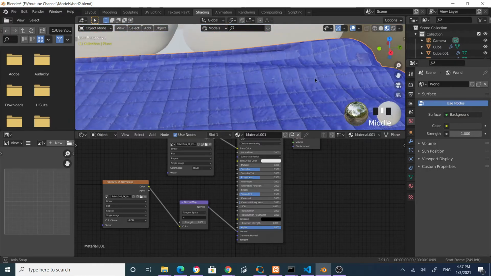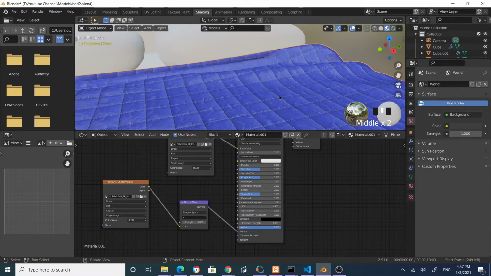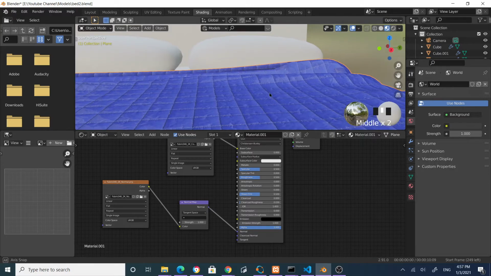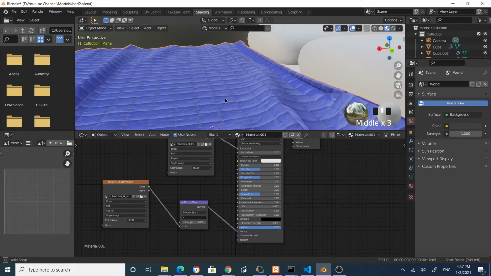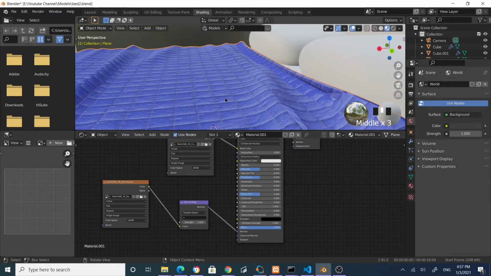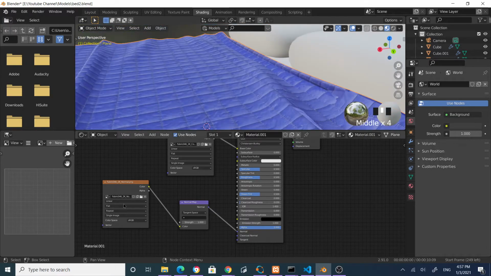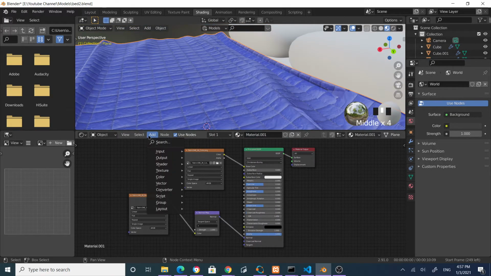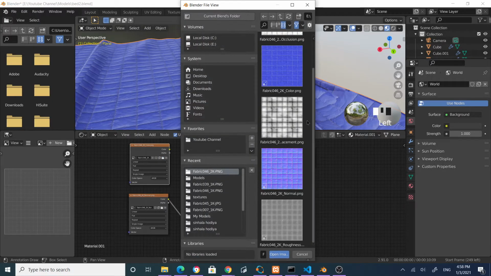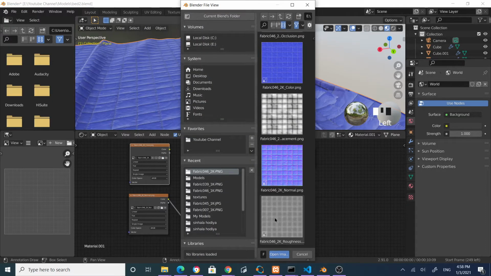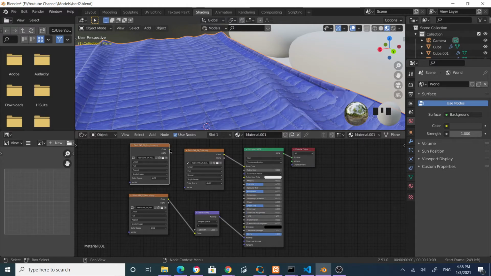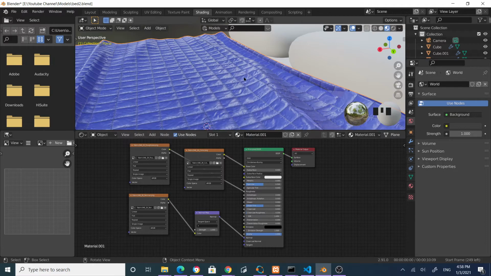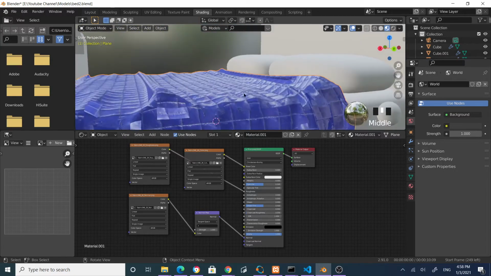Now you have actual texture. You feel like it has it, other than having a very flat material. Now the same thing, go to add, let's duplicate this one, Shift D, and then this time open up less roughness, and then connect this color output to the roughness input of this Principled BSDF. I feel like this is very shiny.